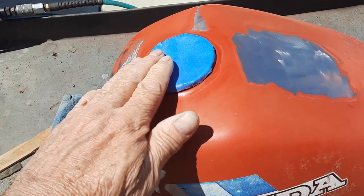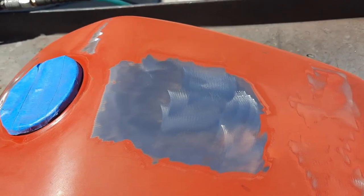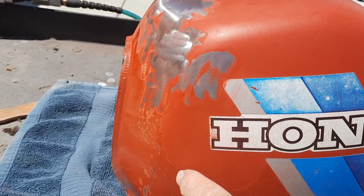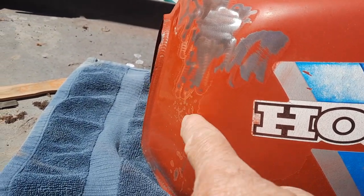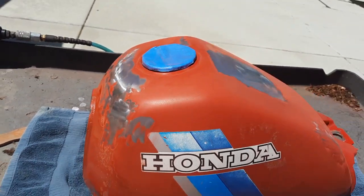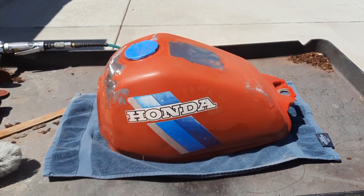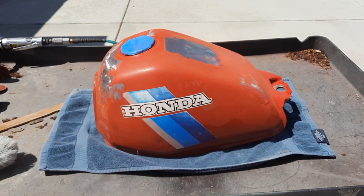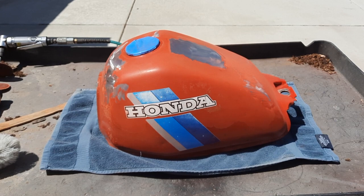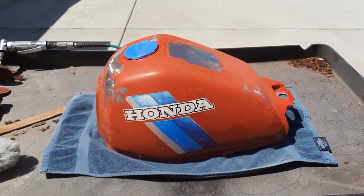I've got the hole taped off on the top here. Fuel filler hole. I've taken off this decal on the top. I'm going to work on these, and I'm just going to take the clear and feather all the clear here and get any kind of done up here, and I'll show you how the primer, usually a couple of different applications of primer and wet sanding, it'll get it all flat, but sometimes I'm lucky and I do it in one. Just lay like 4 or 5 coats of the high build primer on and sand it down.